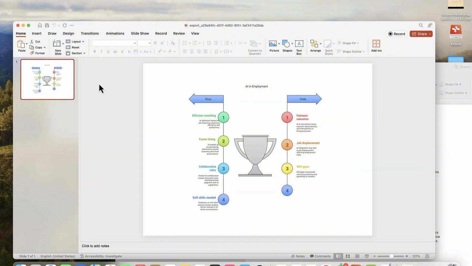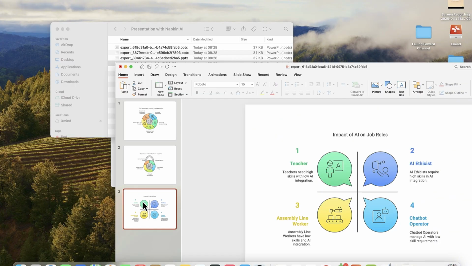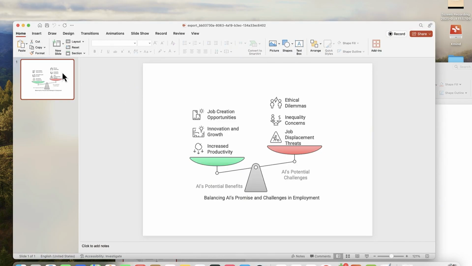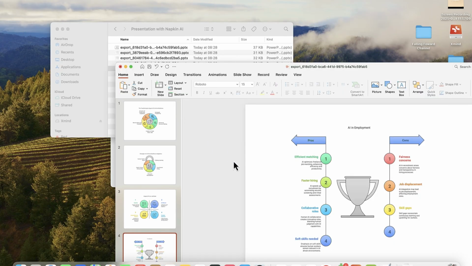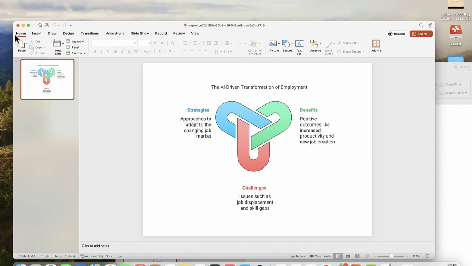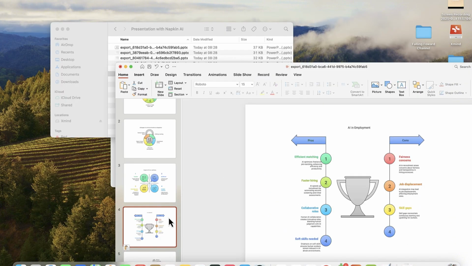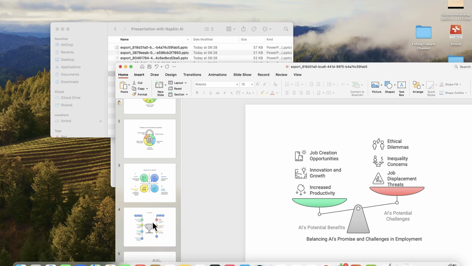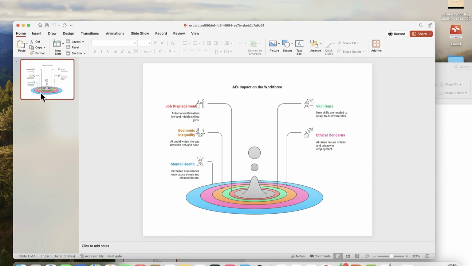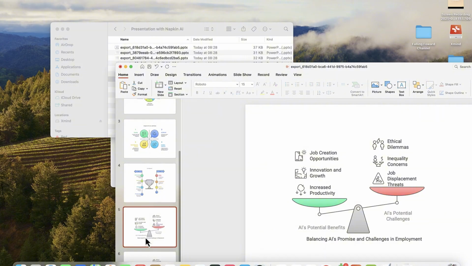Okay, copy the slide, close this, and then you're back here. You can see. So go to the next one, copy the slide, close, and then you're back here and paste. Okay, so you do the same for all of them. Copy the slide, close, you're back here to paste. All right, so then the last one, you just copy, and then we close. We're back here, can just paste it.